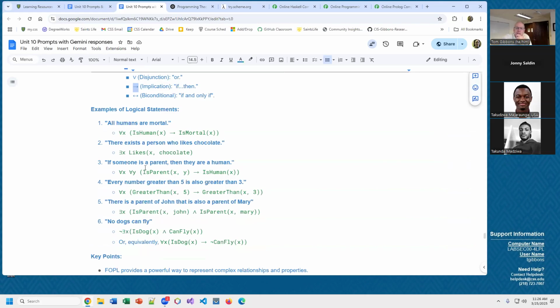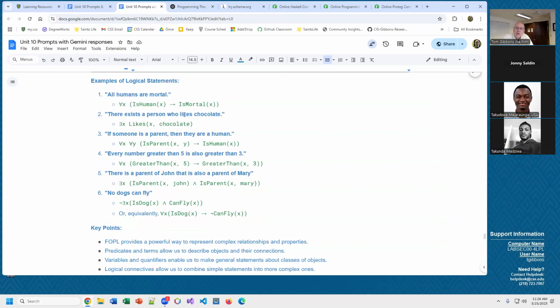And we can write statements like there exists a person who likes chocolate. There exists an x where x likes chocolate. If someone is a parent, then they are human. So we could write that out: for all x and for all y, if parent x and y, then is human x.